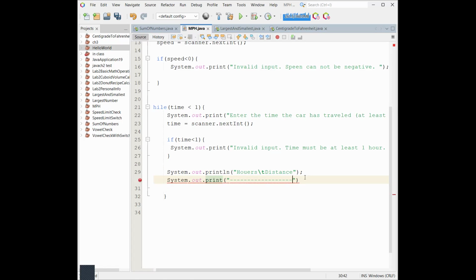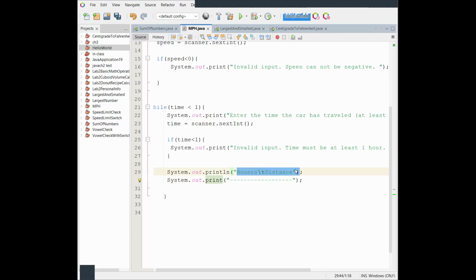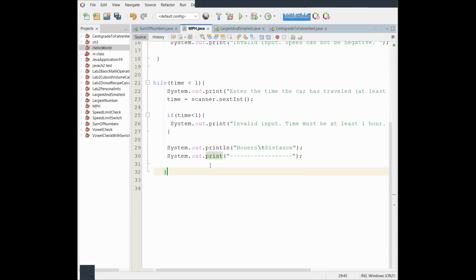I think that should be enough. Okay, this displays the header for the output. Basically, this is the header for the table right here, and these little dashes separate the hours and distance from the numbers that would be below.